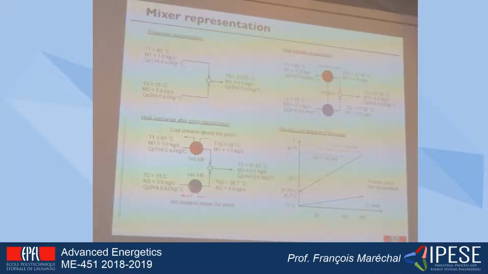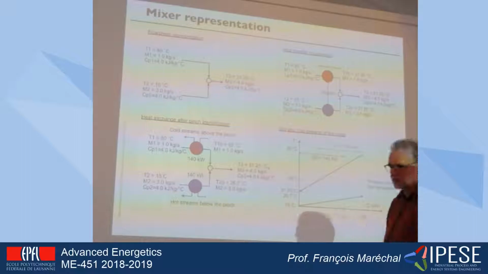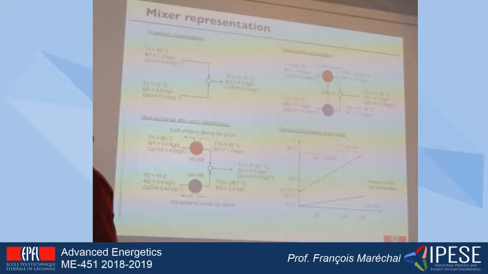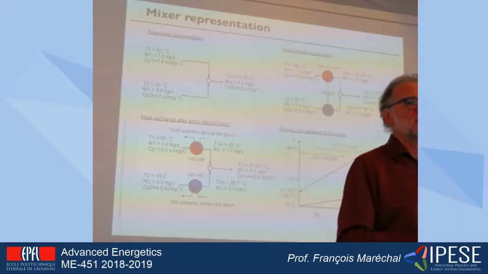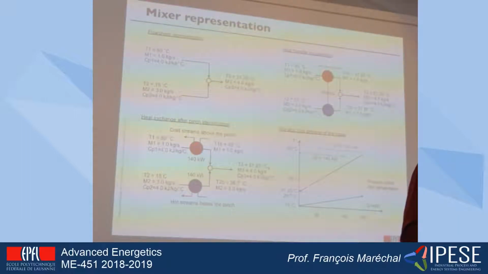Okay? Which means that now I will have to preheat this one from 15 to 26 before doing the mixing at 45, before making the mixing between the 45 and the 26 to reach the 31, which was the target temperature. Okay, so I'm going to stop here, make a short break, and then after the break I'm going to show you examples on how to identify the hot and cold streams in the brewing process. Okay?